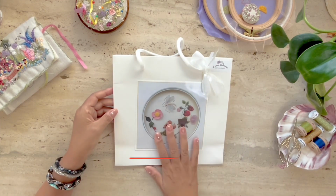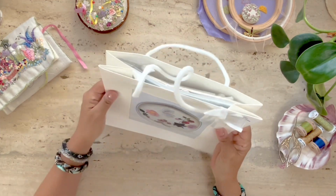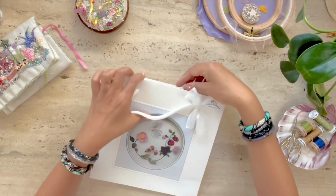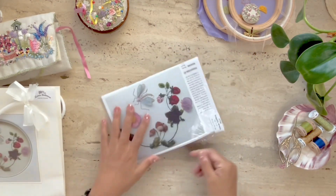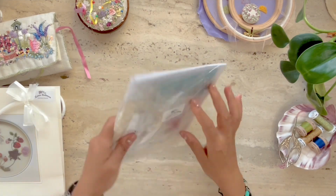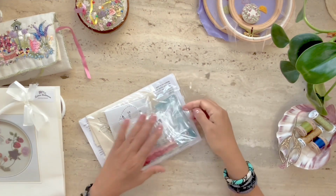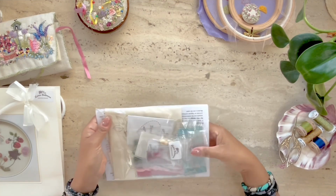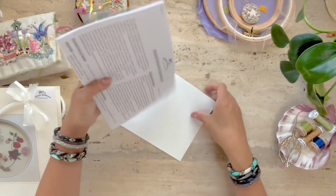Right, so let's begin. The stumpwork kit arrived in this gorgeous paper bag. I just love receiving Lorna Bateman's kits. So let me take it out, put this aside, and see what we have here. I love opening kits, don't you? Love taking out all of the knickknacks that are part of the kit. Lorna Bateman's kits are one of the best, I must say.